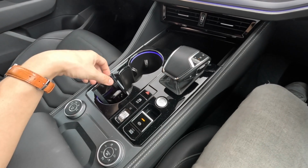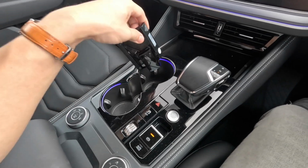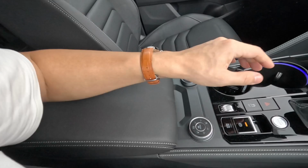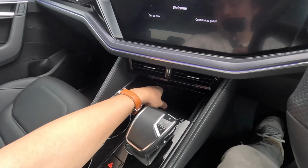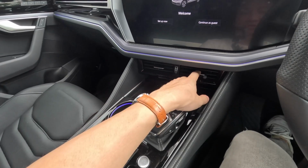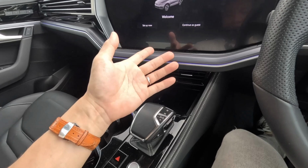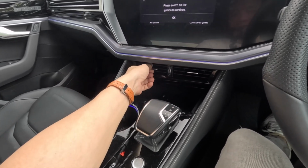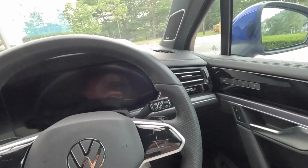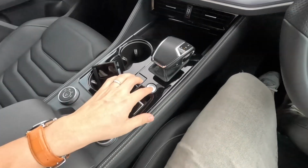Here's the armrest, stuff like that. A little bit glowy on the side here, just to let you know that that's where you put all your cup holders and stuff like that. A decent space over here, and I believe there's wireless Qi charging down here as well. Aircon vents down here, which is a bit annoying because sometimes I want to get the aircon up to my chest. It just doesn't get up there. But you end up using a lot of aircon over here on a hot day. Okay, so I'm gonna go ahead and start this.